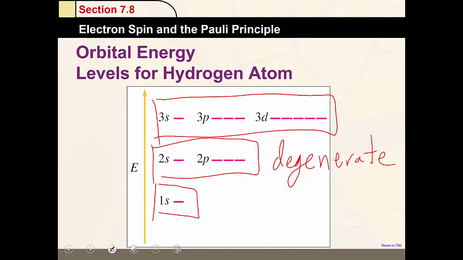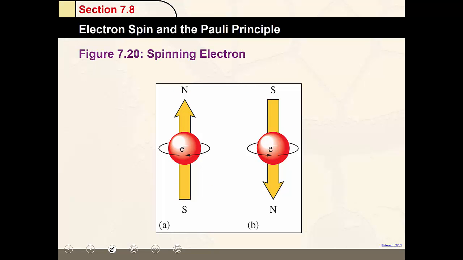Okay, and for each one of these, when we're filling in the electrons here, we'll have a different quantum number. And one way with the m sub s quantum number: if it's pointed up, that means it's going to spin in a clockwise direction, and if it's spinning down, that means it spins in a counterclockwise direction. And we'll go over how we determine that later on this week.